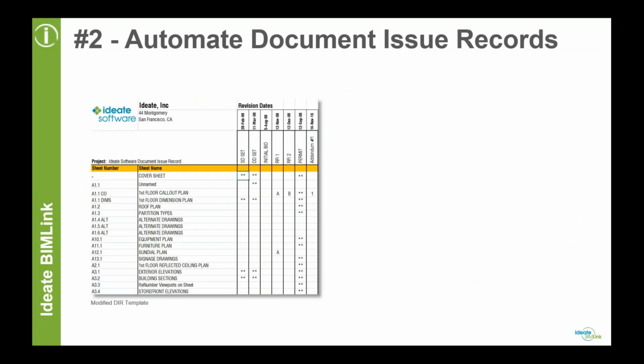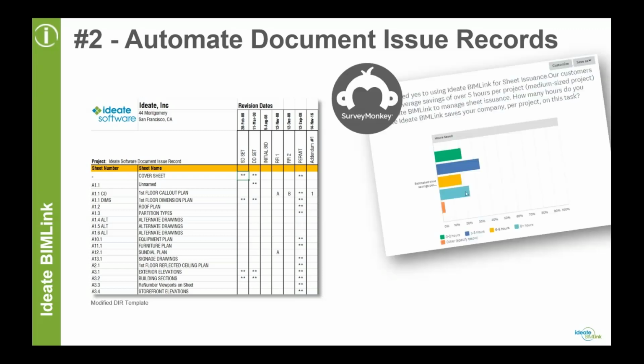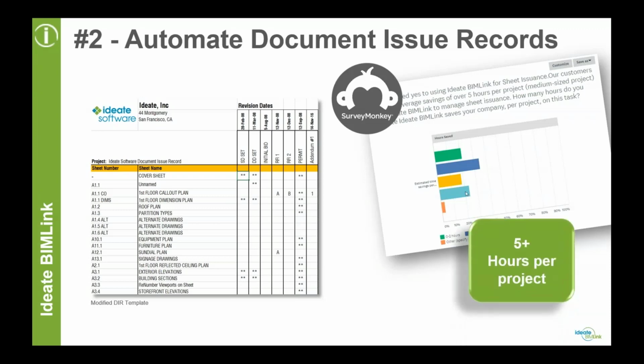The image that I'm showing here is an Excel macro template that we offer to our BIMLink customers, and it is automatically generated based on data that comes out of BIMLink. And this was part of our survey that we've done across several different years. We just recently did an updated version of the survey asking, are you doing this kind of task with BIMLink? And if so, how much time is that saving for you? And on average, people are saying it's saving them about 5 hours per project.